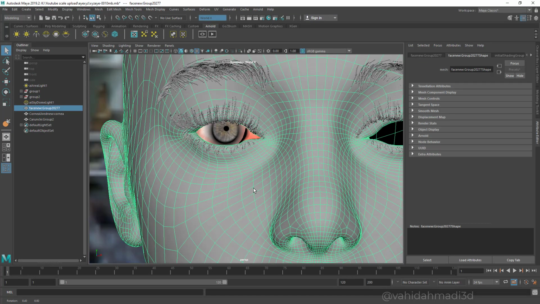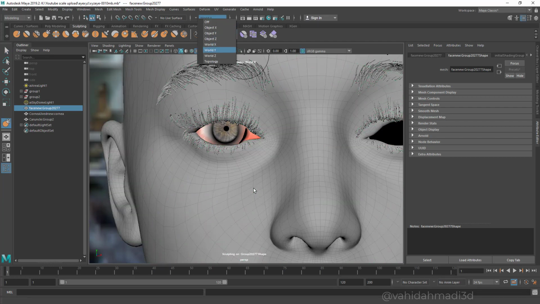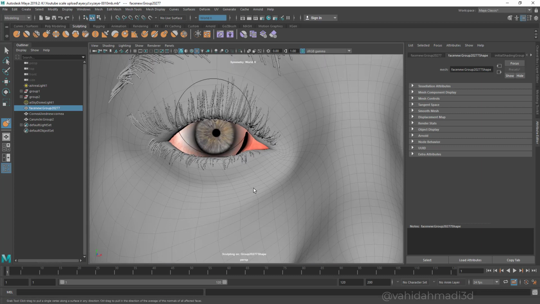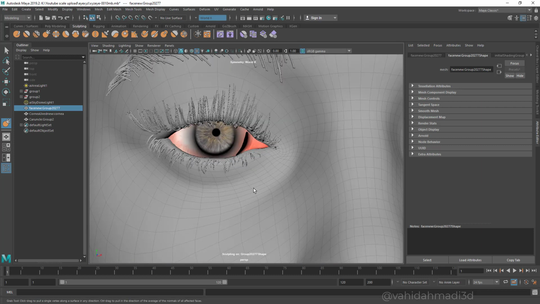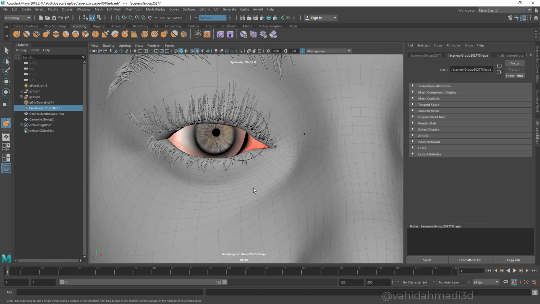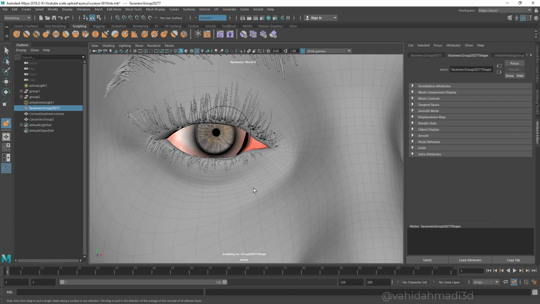Okay, select the mesh. And I want to go to sculpting, grab the move brush, and select symmetry, and I want to make the eyes slightly smaller. Press 3 to smooth that out a little. Yeah, I like this feeling in there. And if you want to decrease or increase the size of your brush, hold down B, go left and right. Hold down B, and just left mouse click, go to the left and right, and that's it.